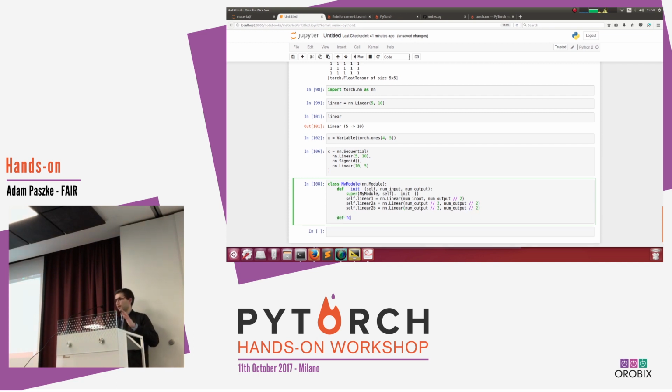So let's say we want to have a network that will compute linear1, then apply some nonlinear function to that. All right, let's add two more, that will actually showcase some things better.